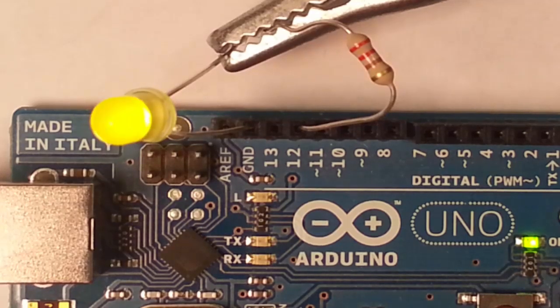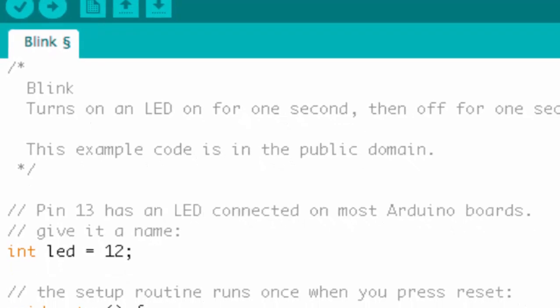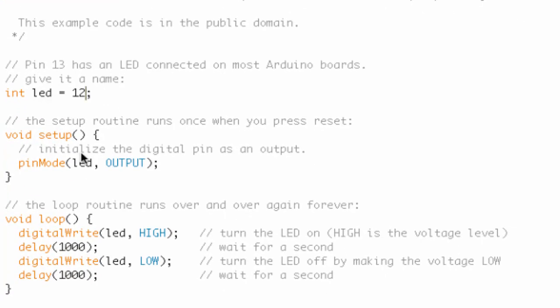So that's pretty much it. You can see all you have to do is reassign the pin number, and everything changes for you. Because we're using that LED variable throughout the sketch, you only have to change it once. And that's why it's really important to use variables as opposed to hard solid numbers. Because we could have put a 12 right here, then a 12 there and a 12 there, but if we wanted to change it, we'd have to change it 3 times as opposed to just once.